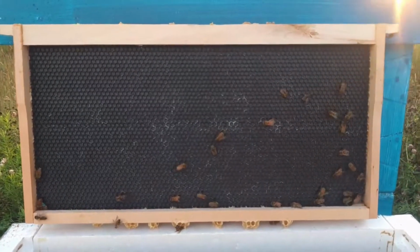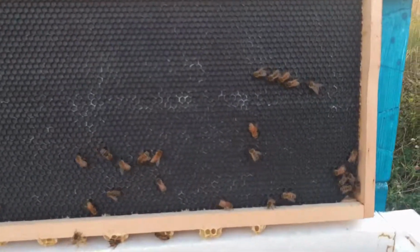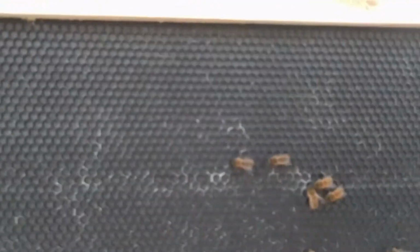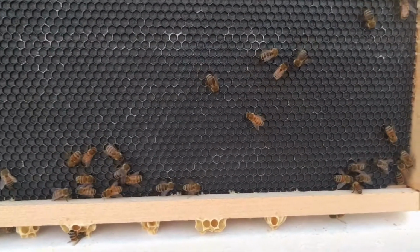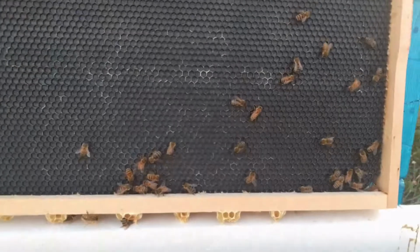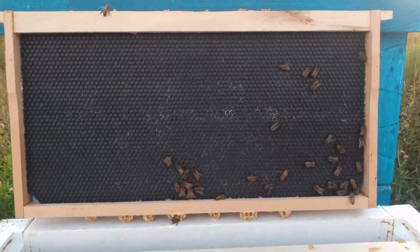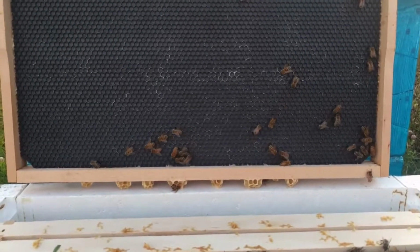So this is a frame that has not been drawn out yet. It is completely void of any real wax or any bee byproduct at all. You can tell that they're milling around trying to work on something, but this one is empty. So we need lots of young ones to help make wax. Actually, on the bottom you can see some burr comb, but I'm gonna pull out another one that's gonna be a little fuller.